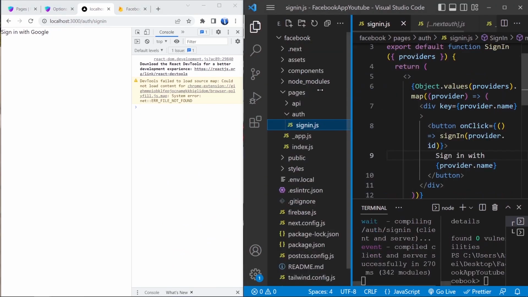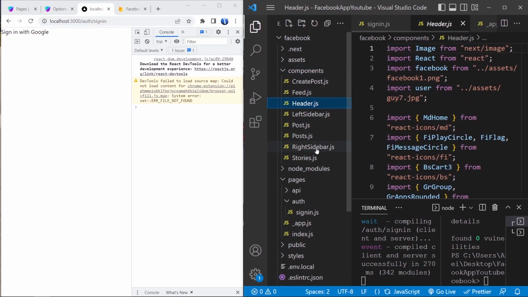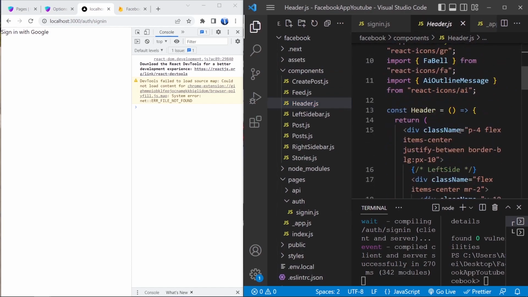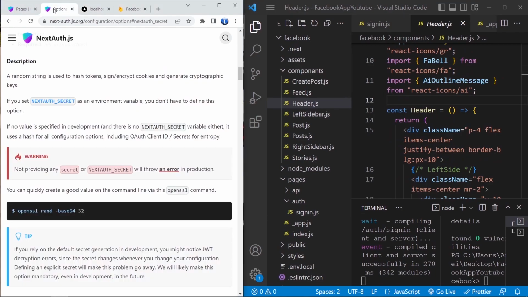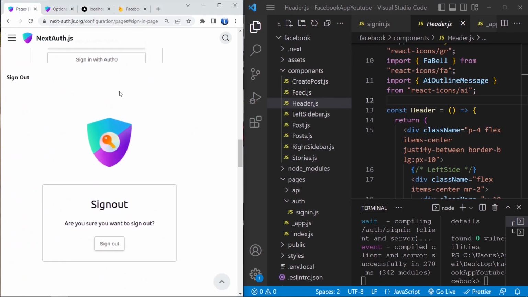So let's log our session to see what info we get from Google. I'm gonna go to components, to the header, and I'm gonna import the session right here. So how do you import the session? Well, we have it in the instructions.